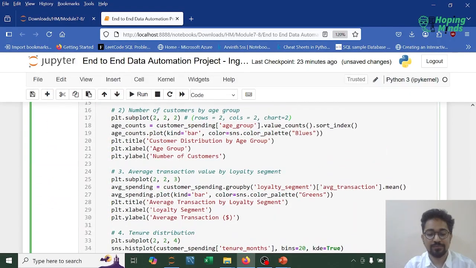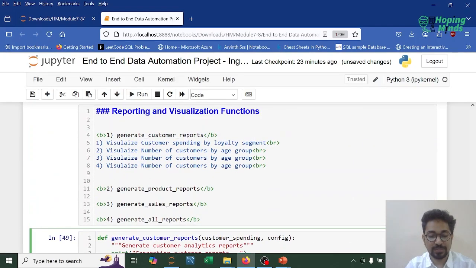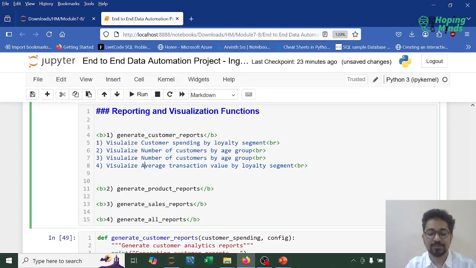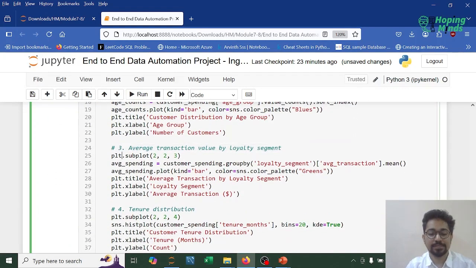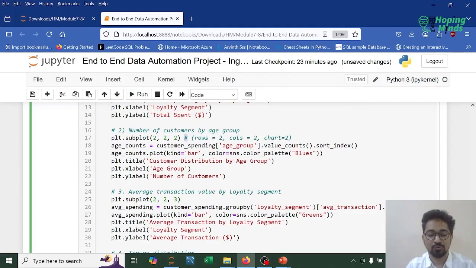Then the third is average transaction value by loyalty segment. So how to visualize this? Let's see this. So to handle this, what am I writing? PLT subplot 223. 223 indicates that out of 2 rows and 2 columns, this is the third chart.